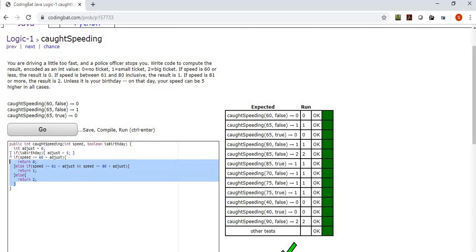So see, without the adjust thing, we would basically be writing this entire code block twice, one for birthday, one for not birthday, with slightly different values. The whole point of programming a lot of times is to make those adjustments, so to speak, on the fly, so you don't have to do things like that manually. So do not repeat yourself. DRY programming.